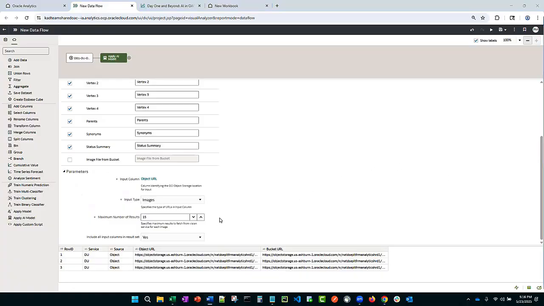So I think I've pretty much covered most of the different ways. And I just want to reiterate this. If you've run one of these for one language model, you can run them for all. If you've done one of these for vision, document understanding, or the new video service, you can do the rest. It's just a little configuring, and most of the output columns are slightly different at the end of the day.